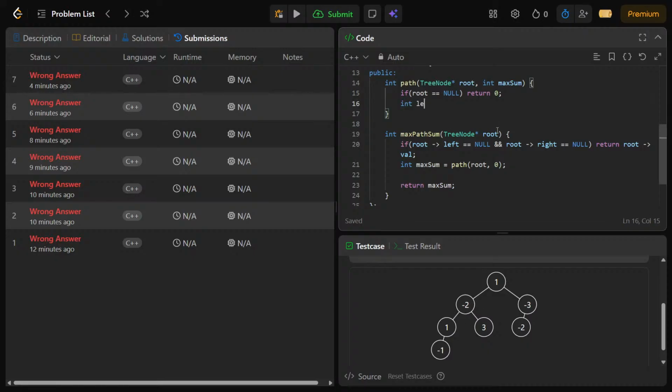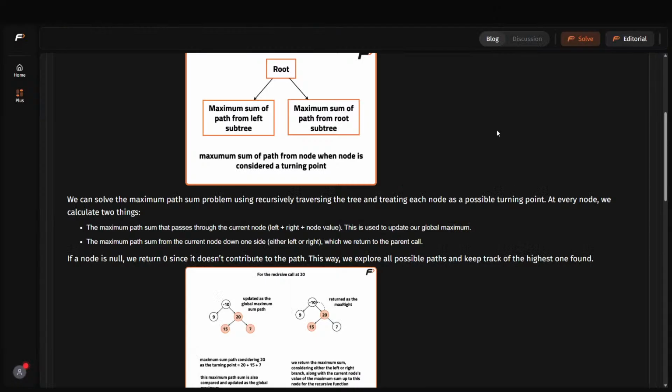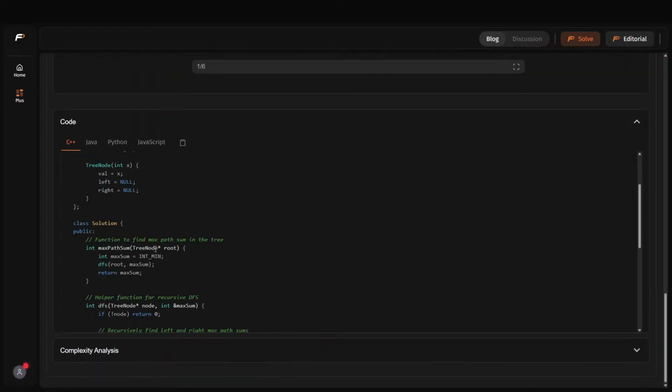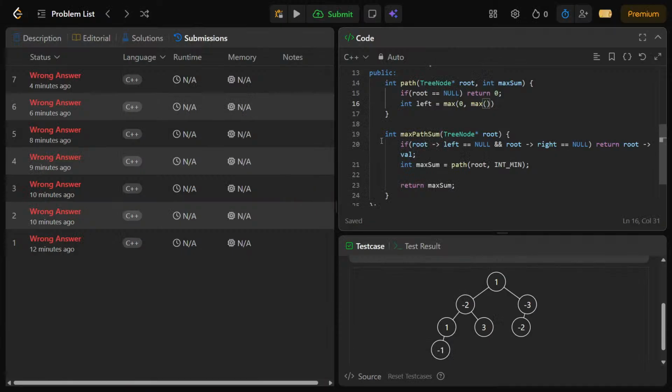So our issue is int left is equal to max of... let's just keep a very low value. int left is equal to max of 0 comma max of... what was he doing? Oh, okay, he did it in a traversal.